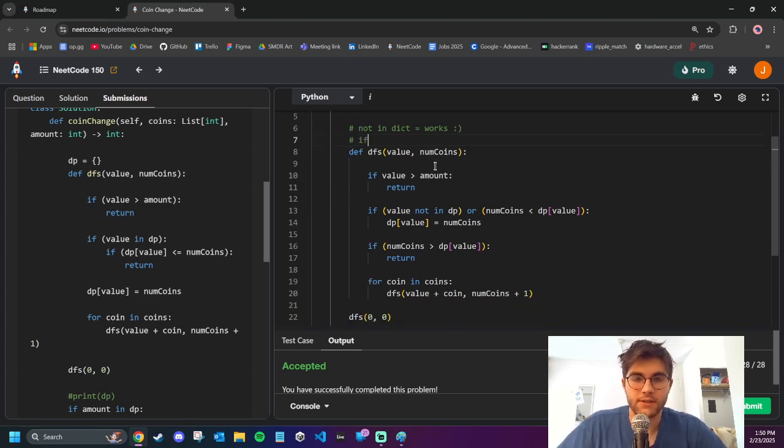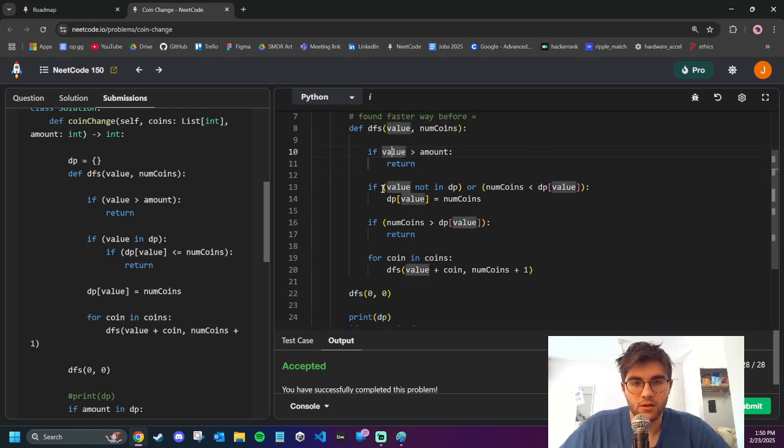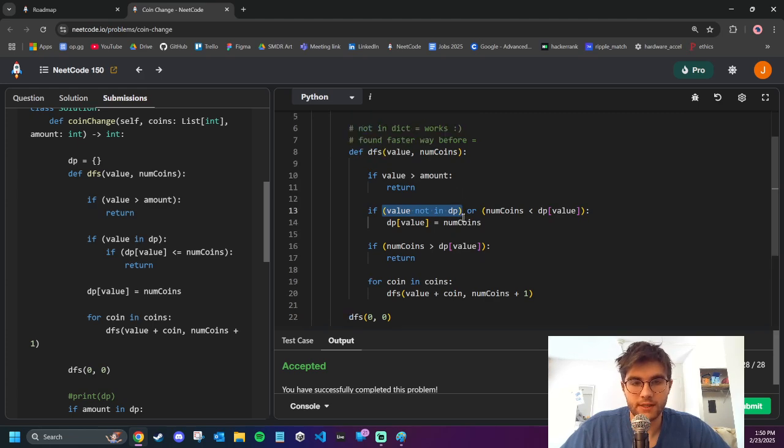Okay. If it's in the dict but we found something better, so we found a faster way before. This evaluates to false because it's in the dictionary. In our case, num coins is greater than DP of value, so this is false or false, which is false.